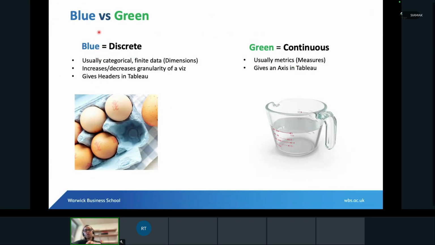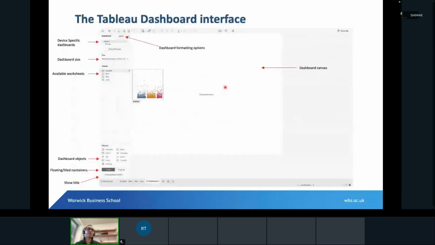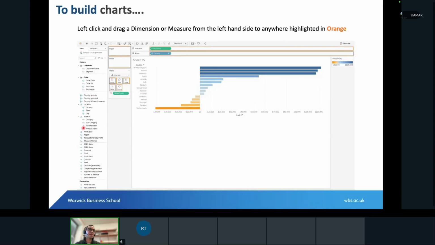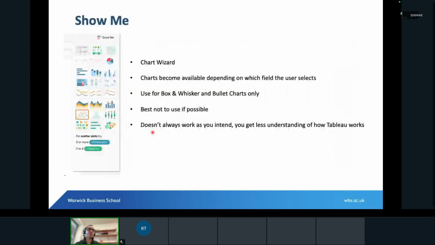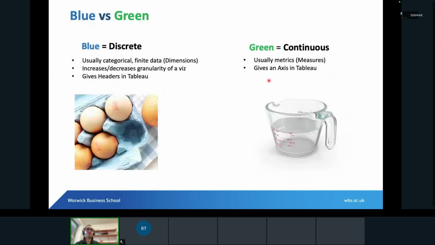Blue and green are different color codes that we have here. Blue is for discrete values, which are countable, and green is for the ones which are continuous. So if I go back here, you can see that the dimensions are blue and the measures are green, which are continuous.